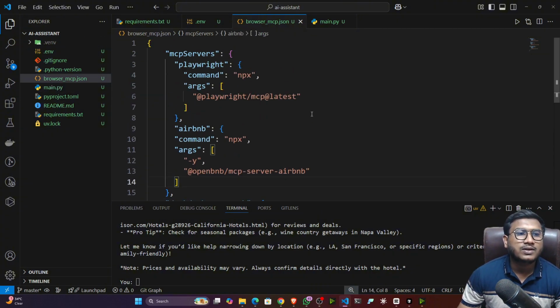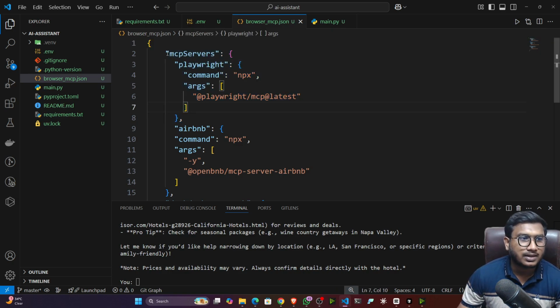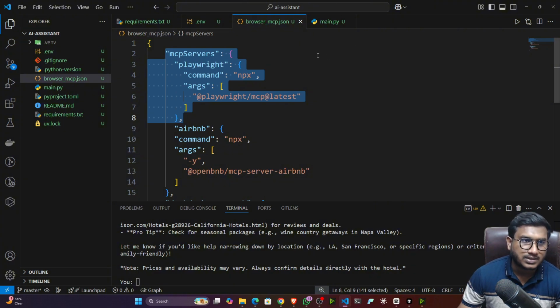The main benefit you will get is, if any changes are there, let's say Playwright is changing their configurations and connections, they will automatically handle it in the MCP server. You don't need to worry about their connections and setup. You just copy their configuration file and paste it here. Everything will be taken care of. You don't need to do manual connections here. This is the main benefit.